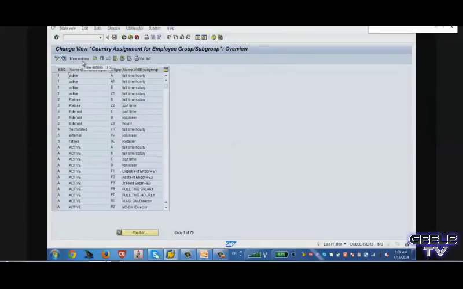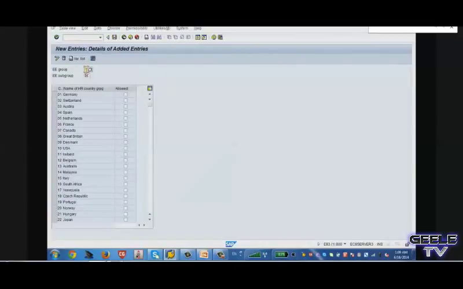When you click new entries, what you are doing here is assigning the employee group and subgroup. For example, employee group active, employee subgroup salaried; employee group active, employee subgroup hourly. So you have to assign those two groups.